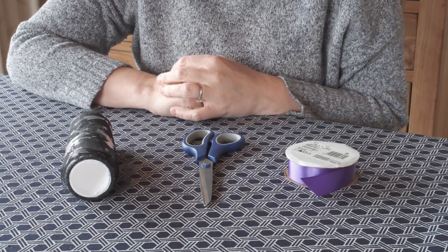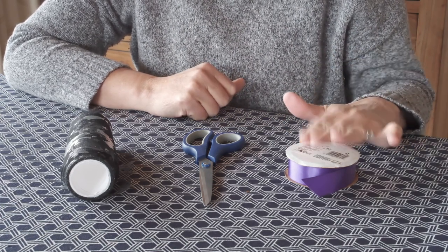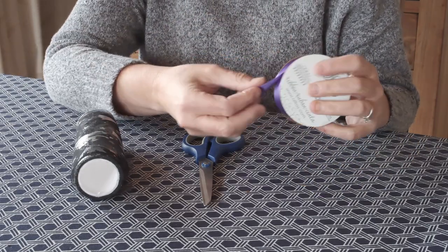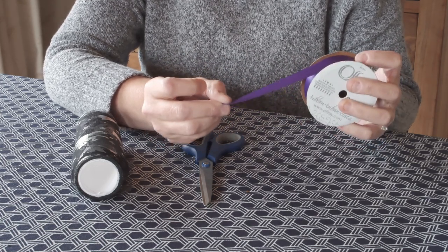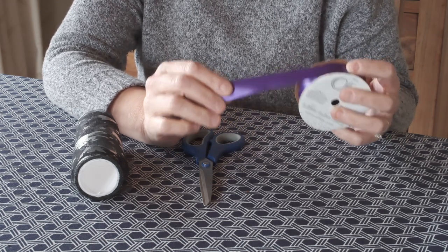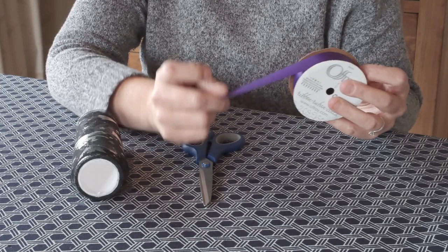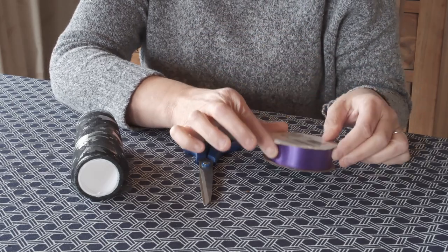The second thing you're going to need for your project is some ribbon. I've chosen this purple ribbon to correspond with the tulle that I found. Now with your ribbon, you're going to want ribbon that's about an inch or an inch and a half thick. If you go too thick, it's going to be really hard to tie it around your model when they wear it. And if you go too thin, it will become quite flimsy and it might fall off really, really easily. So find ribbon that's about an inch, inch and a half thick.